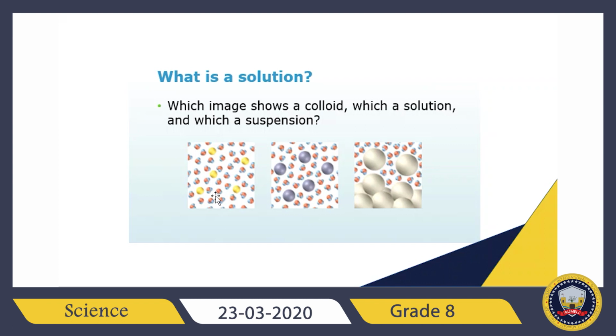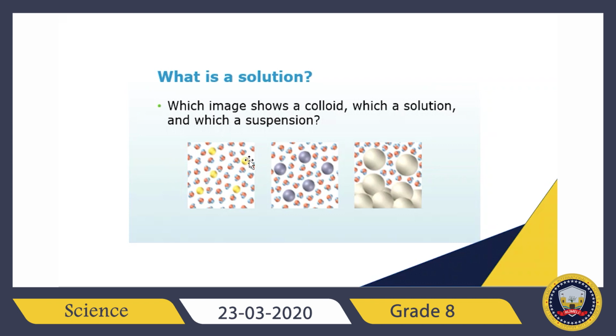Why? Because these sugar particles are too small, and if we allow the solution to rest, would you expect that the sugar particles will settle out of the solution? Actually, no, they will not settle, and they will not precipitate down at the bottom of the cup, for example. Okay, again, why? It's because of the size of the sugar molecule.